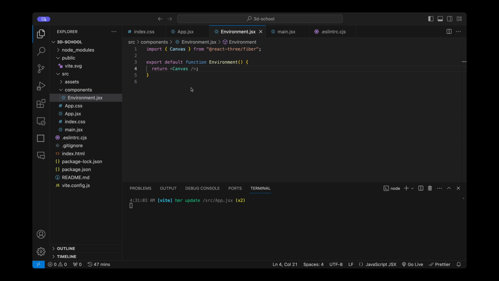But let's continue with the meaning and the use of canvas. Think of the canvas as a container where all your 3D content will be rendered. Okay? It's like a blank canvas waiting for you to paint your 3D scene on it. The canvas component takes care of the complex setup and rendering process behind the scenes, allowing you to focus on creating your 3D objects and scene composition.